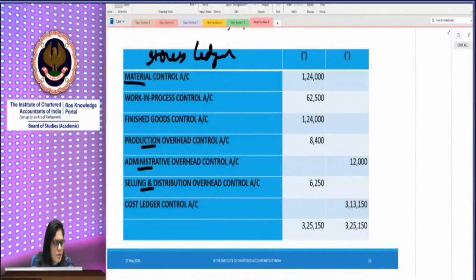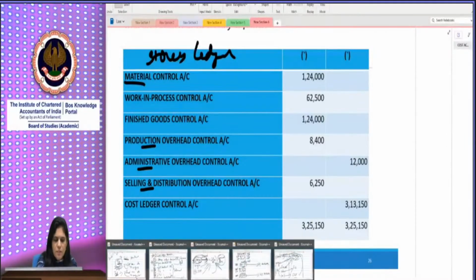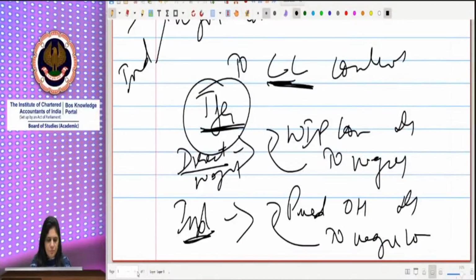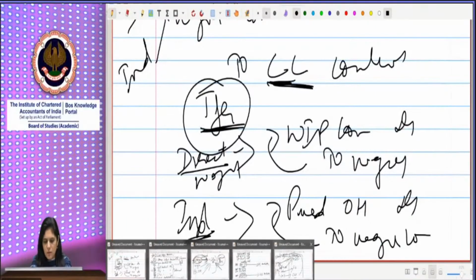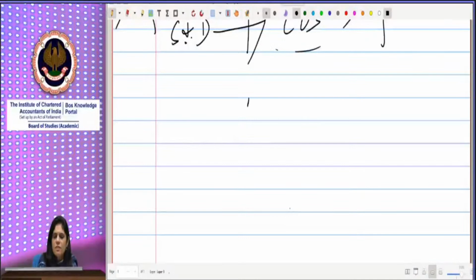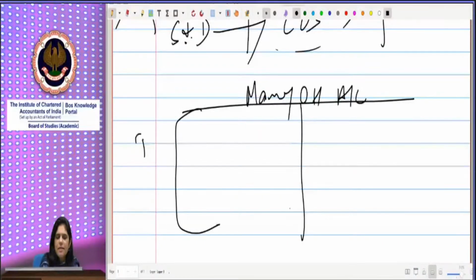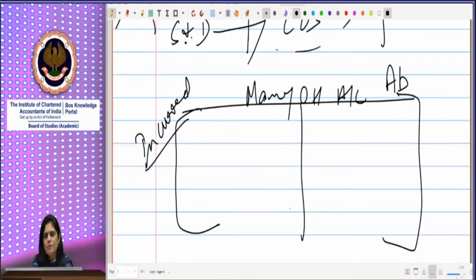Control account is showing balance CD, that is under absorption, and no balance if it is incurred. I don't understand the question, but still whatever I could understand of what you are asking, let me just explain this. I was just explaining how it works. Let us say it's a manufacturing overhead or any overhead account for that matter. This part is incurred, and this part, the credit part, is absorbed.